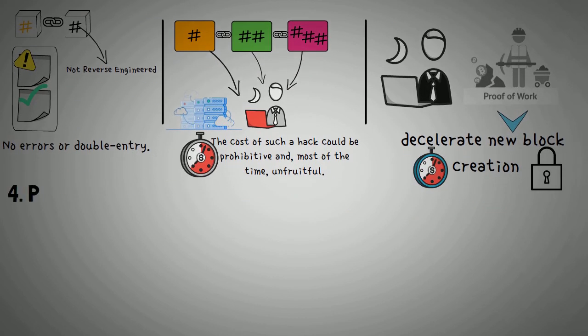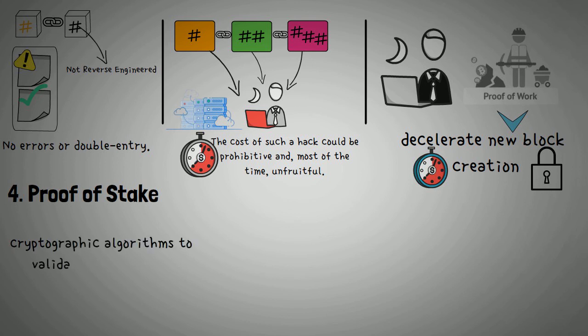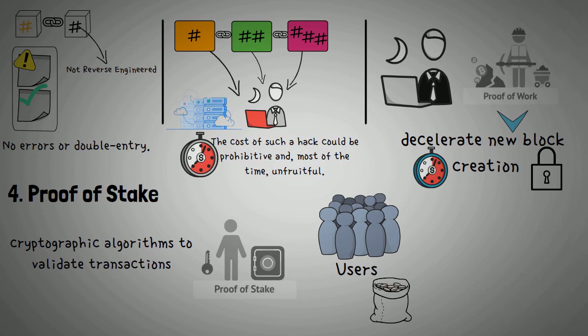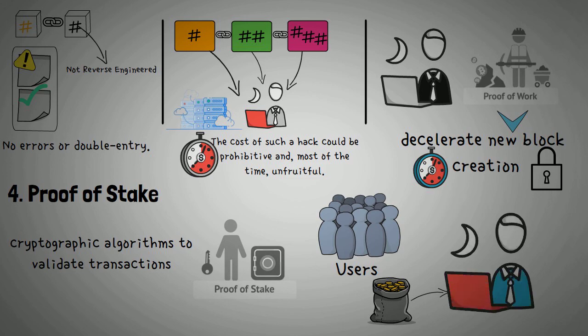The fourth is proof of stake. Proof of stake uses cryptographic algorithms to validate transactions. For example, in mining, validation is done by a selected validator depending upon the number of coins they occupy, which is called their stake. Users don't technically mine or get rewarded but forge blocks. Participants in the process gain coins, and those with more stake have greater mining power. It increases their chance of getting chosen as the validator.